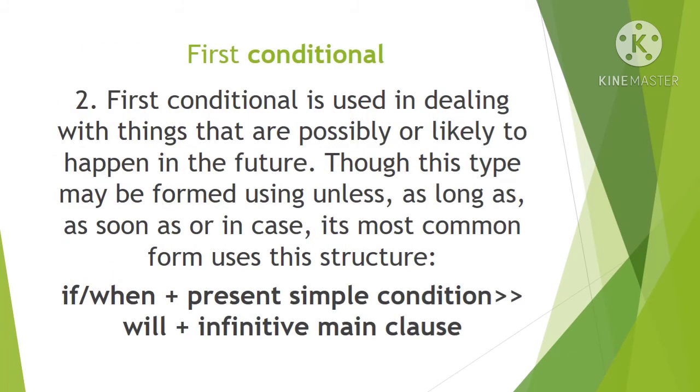Next, we have first conditional. First conditional is used in dealing with things that are possible or likely to happen in the future. Though this type may be formed using unless, as long as, as soon as, or in case, its most common form uses this structure: if or when plus present simple condition, will plus infinitive in the main clause.